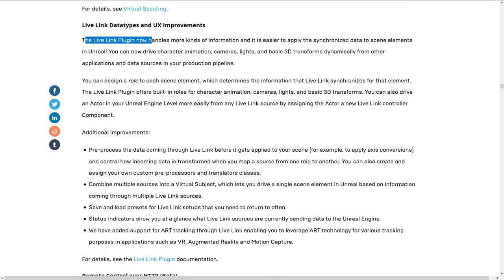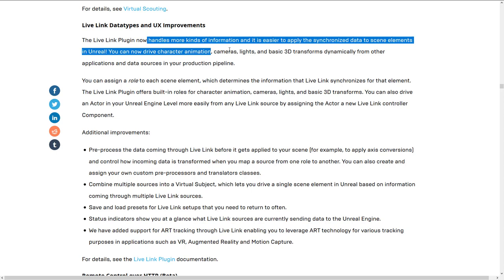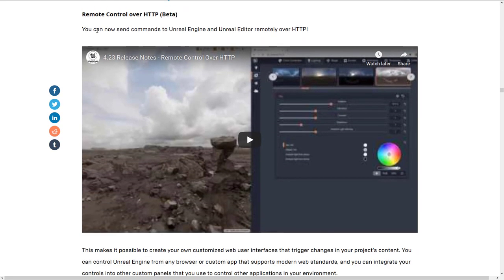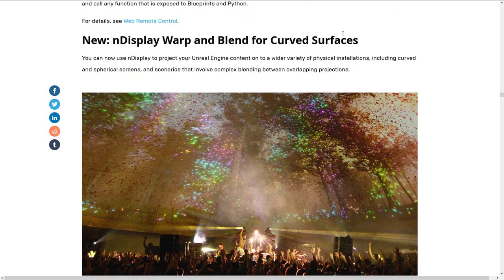The Live Link plugin and UX improvements. So the Live Link plugin now handles more kinds of information, making it easier to apply synchronized data to scene elements in Unreal. You can now drive character animation, cameras, lights, and basic 3D transforms dynamically from other applications and data sources in your production pipeline. Remote control over HTTP: you can now send commands to Unreal Engine and Unreal Editor remotely over HTTP. Kind of cool if you're setting it up for that kind of stuff.